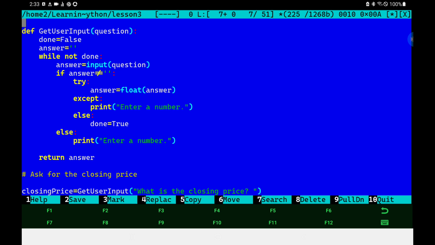In the case of this function, we don't want a blank line or an empty string, but we have to have a floating point number. So this function makes sure the user gives us that information. If the user doesn't, it simply tells the user to enter a number, and it keeps doing that until it gets the answer it needs.